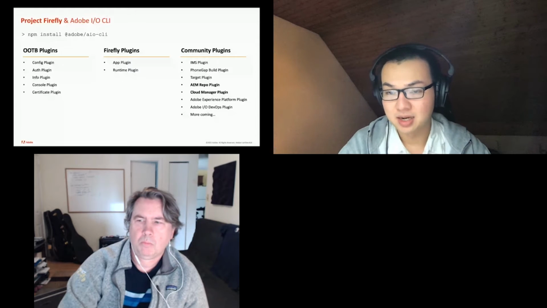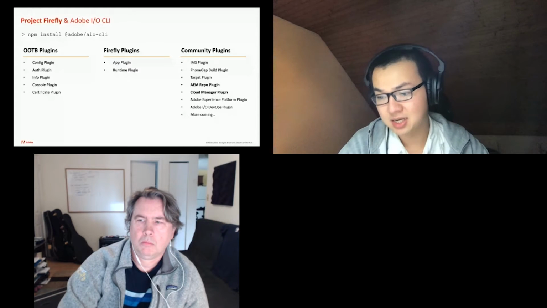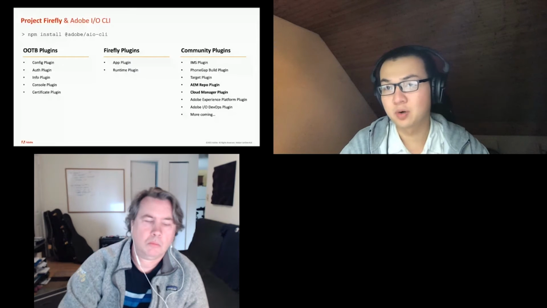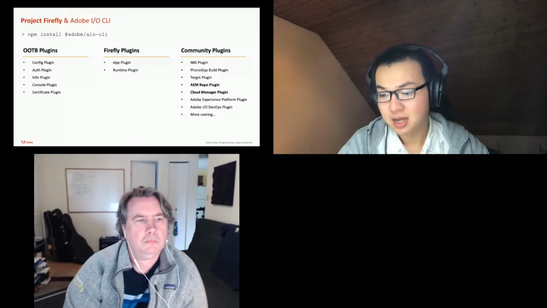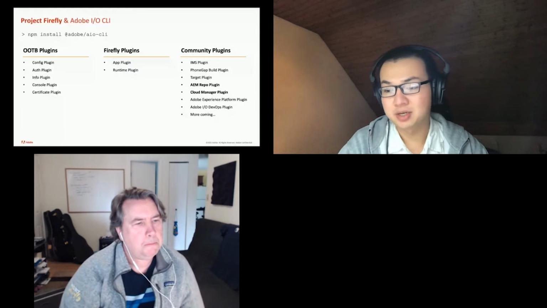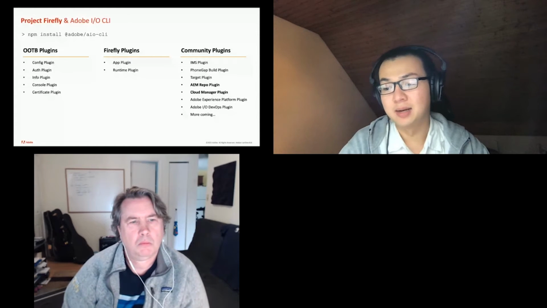For instance, the AEM repo plugin allows you to upload one or multiple files into your AEM instances, and then the Cloud Manager plugin allows interacting with AEM Cloud Manager using the command line.